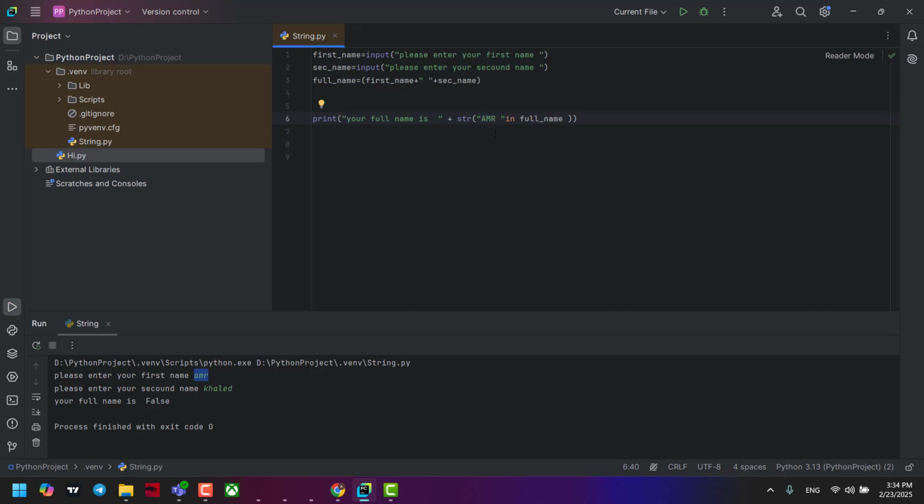I told you it's very sensitive. So if I want to check something, I need to check with the case also. For example, if I need to enter anything in uppercase, I need to come here and make this upper and make this upper.